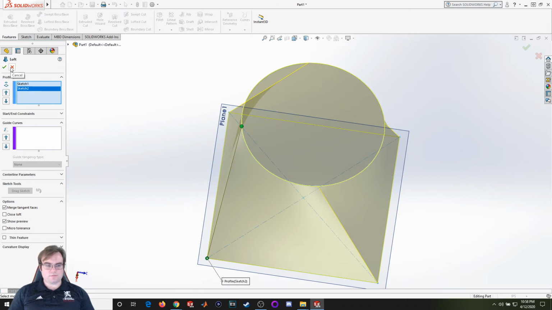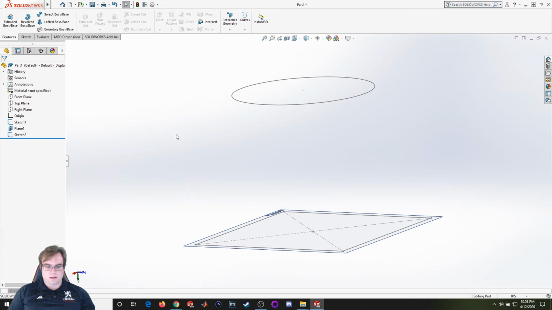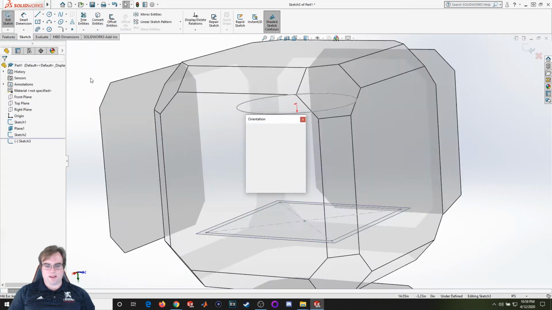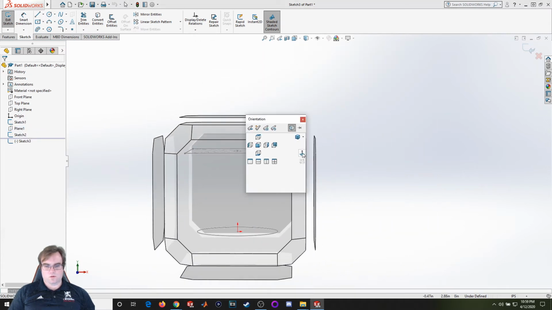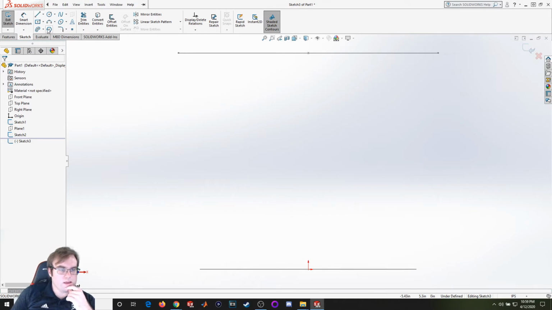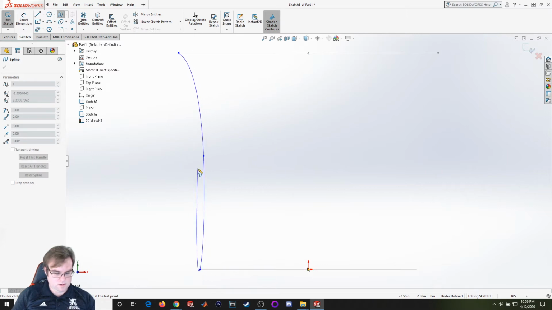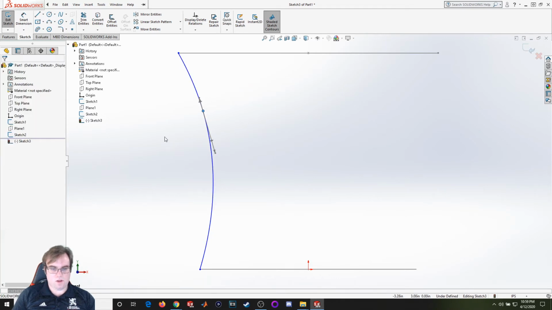So let's jump out, and I'm going to add in another sketch element. So I'm going to go and sketch on the front plane here. I'm going to hide this plane just so it's easier. Go normal to it. Now I'm going to create kind of a spline. Where is my spline tool? There it is. There's spline. So I'm going to go here, here, and here. So that's the kind of shape that I want to use as my guide curve.